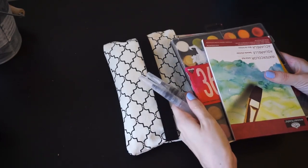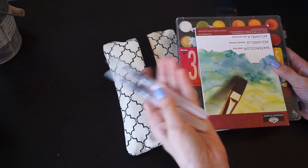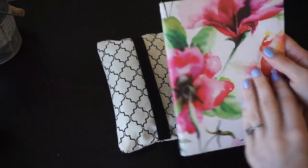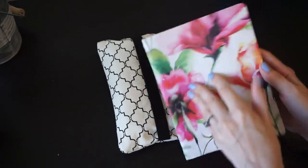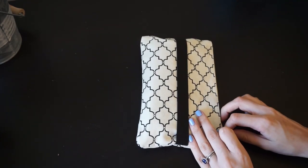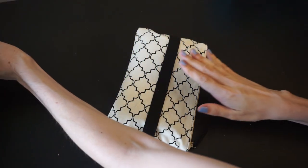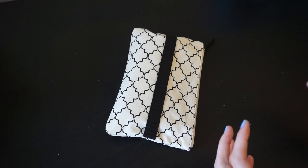I ended up not doing any watercolor work while I was out, but it was really nice to have just in case — especially on vacation if you want to add color to your pictures back at the hotel room. What I have here is a really cheap and thin one-dollar sketchbook that I bring when I travel. You can bring any type of small sketchbook. I like that this one is cheap so if it gets ruined or bent, I don't worry about it. And when you're packing a pencil case, you want to really limit yourself to your supplies.